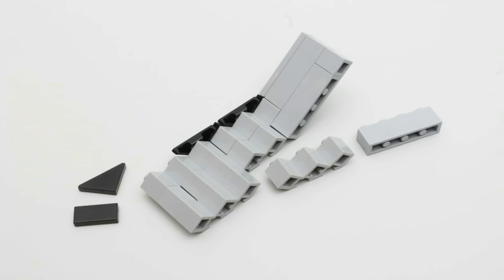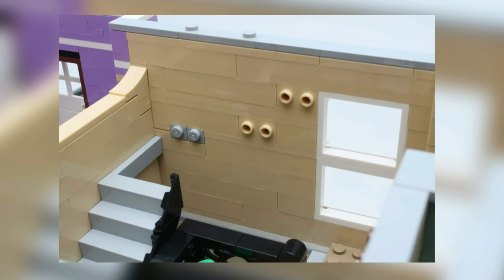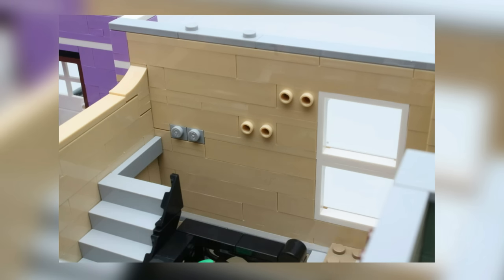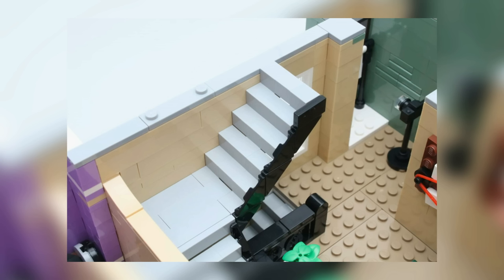Here's a really creative way to create a staircase for your house, office building, warehouse, or whatever type of LEGO creation you're building. In order to build these stairs, you're actually going to build sideways, and you're going to use jumper plates on the side of the wall of the building in order to attach those stairs you just created. In principle it's a very simple design, but you really need to think outside the box to come up with this idea. I especially like that the final product makes it so the stairs are kind of just floating in midair without a bunch of supports connecting them to the ground.